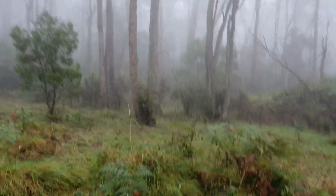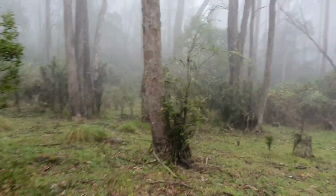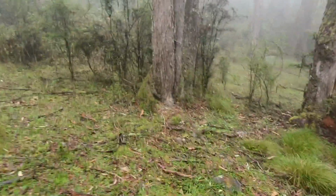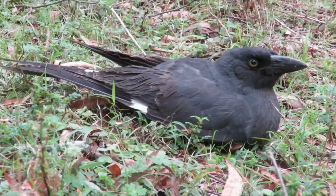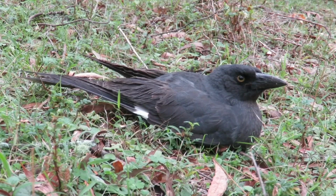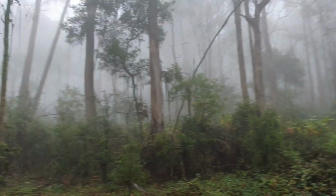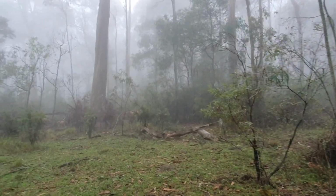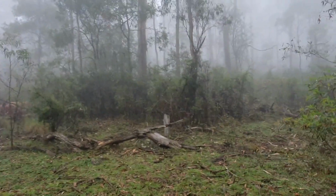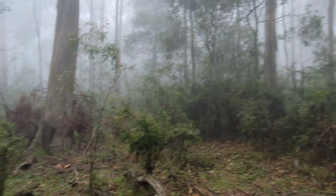This is where I found the currawong. When I first got here this time, the second day that I got here, over here was a young currawong. Just about there, lying on the ground. I left him for a day because that's what you're meant to do. Parents are meant to feed him and all that type of stuff. But I looked at him a day later and he was lying upside down with his legs in the air, so he was close to death. So I took him in, sheltered him, fed him worms and all that, and watered. But one of the nights, a few nights later, he'd been throwing up a fair bit. I don't know why. Maybe he had internal problems or injuries. Yeah, he passed away in the night. Bit sad, but oh well, that's nature.